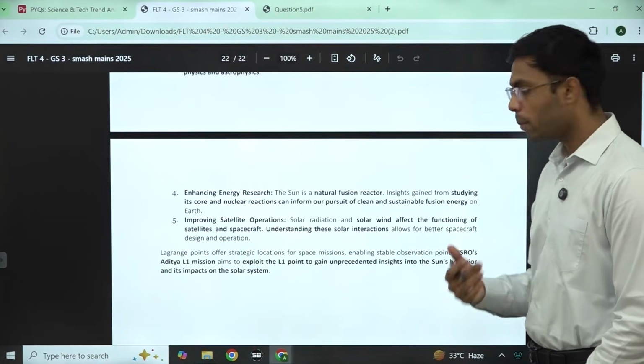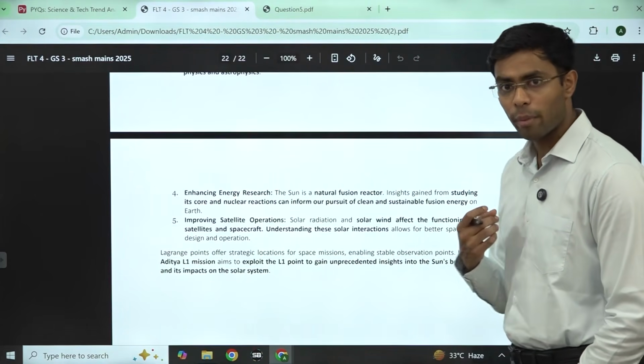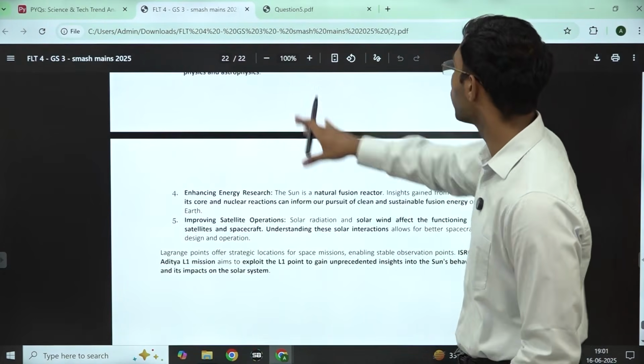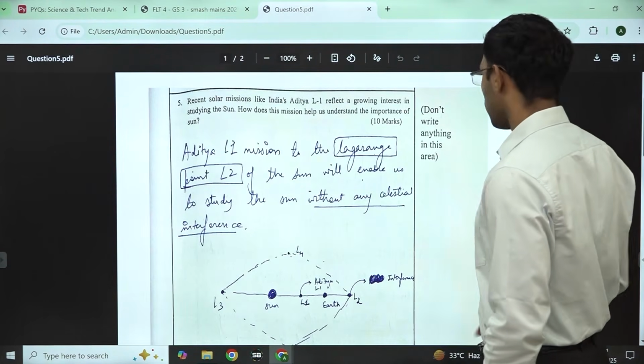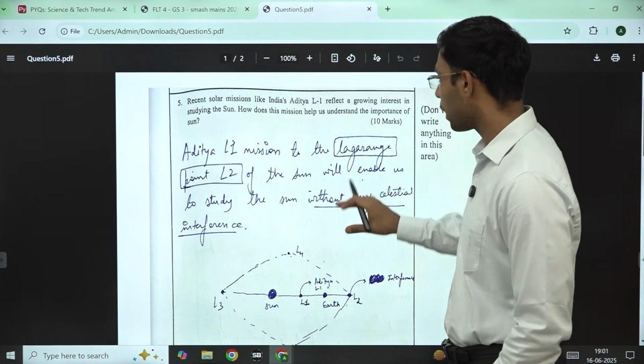And how that is going to help in other aspects of science and tech, for example, can help in research on biomedical science, right? So these kind of points you can give as a positive way forward. So I have also written this question. I had the paucity of time, so I could not write a very elaborate answer, but in the mains paper also, you will be facing that paucity of time.